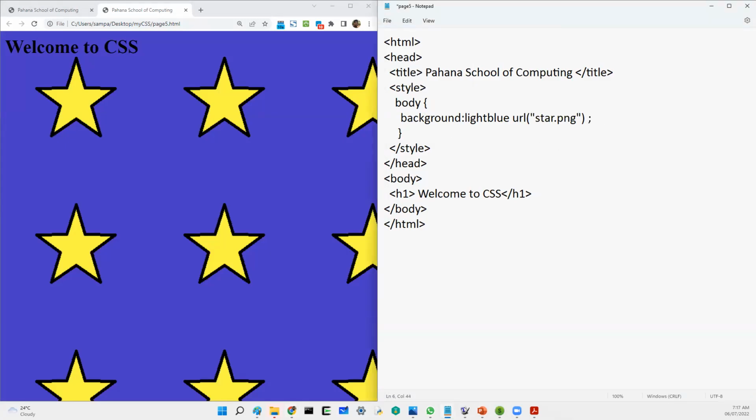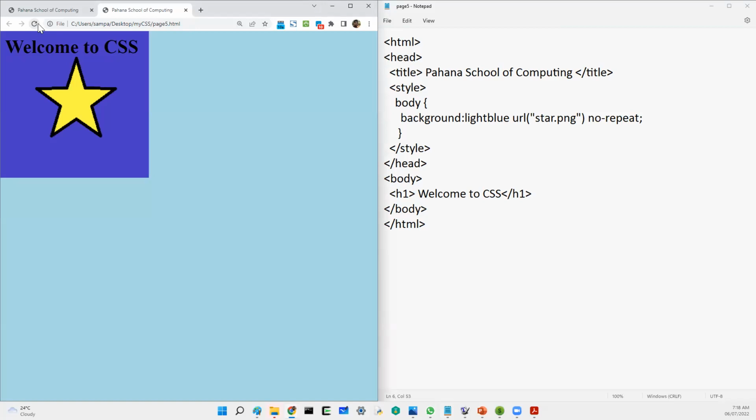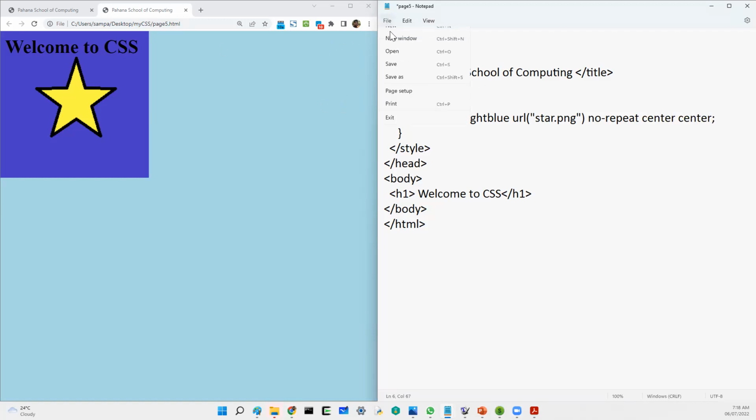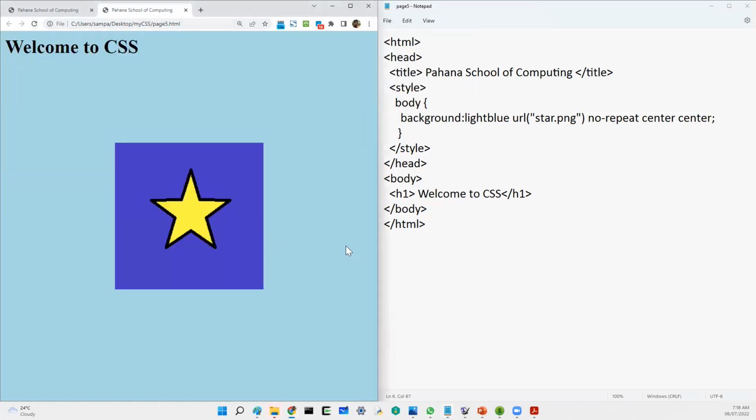Now then I'm going to say, okay, no repeat. I put that one also in the same line. So now you can see image is in the default location. Okay, I want to change it to in the middle, center, right? Which is pretty much easy with one single line like this.